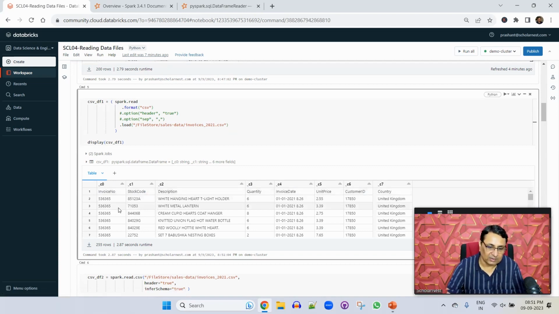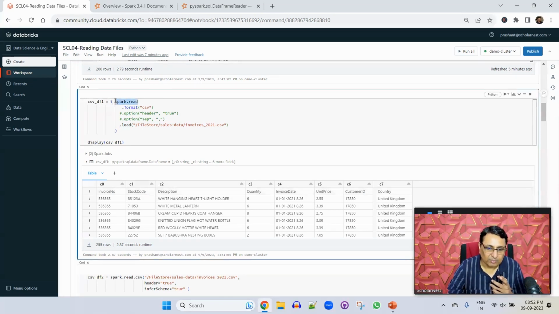So Spark considers it as data. The point that I want to highlight here is that with the DataFrame reader, once you do a spark.read, you will tell the format. Sometimes that is enough, but sometimes just telling the format is not enough. To correctly read the data, you have to tell the Spark DataFrame reader more information about your data set so that it can read it correctly.